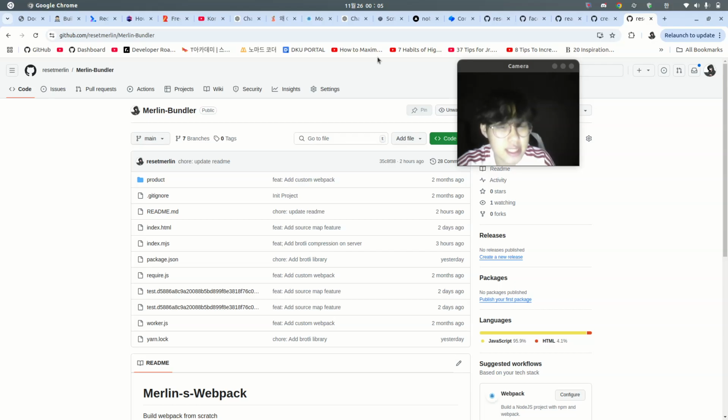But the thing is, you can put require in any code, even inside any function. But import is different. I know there's dynamic import, but let's skip it.